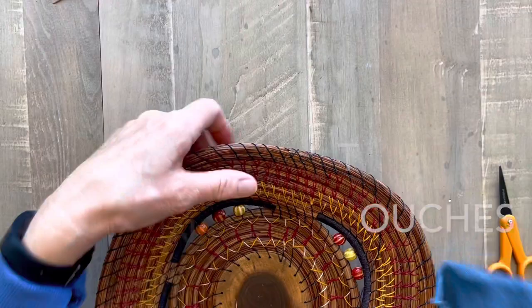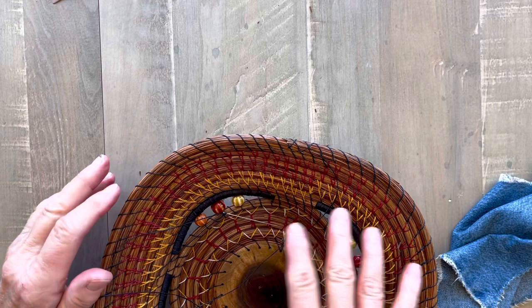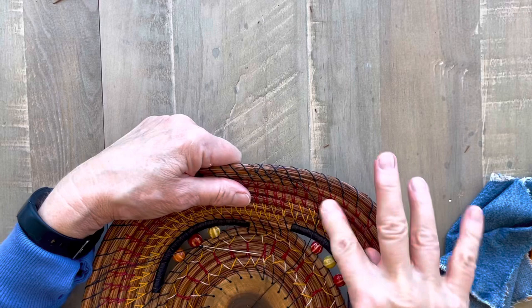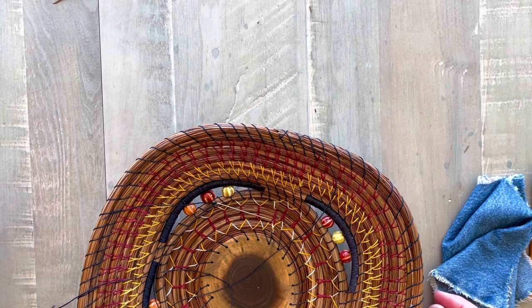I want to use my cloth — this is just a little piece of denim — and scrub it real good back and forth to get rid of all those extra little pine needle ends. Break those off. Then I will use a hairdryer. I don't add extra wax or any other finish to my baskets. I've already over-waxed my thread, so that's a waxy enough finish. But if I use my hairdryer and blow it just a little and rub it, it will melt that wax in, and it will get real shiny and pretty. And this basket will last for a long, long time. So that's how I finish a basket. I hope that helps you, and that you'll come back to Linda's Creative Coiling and see me again soon. Thanks!